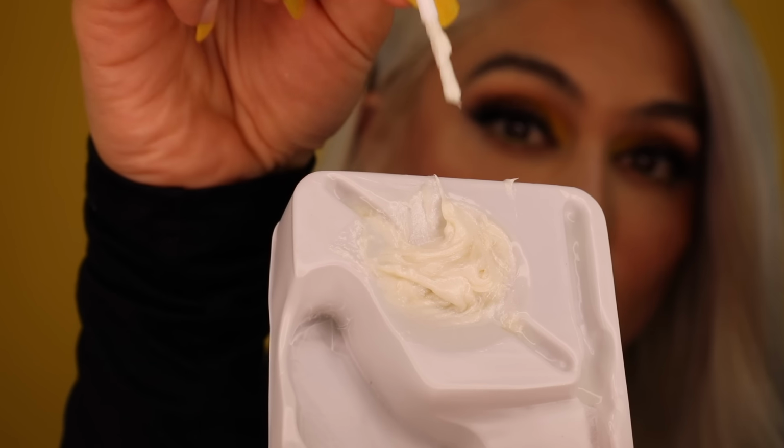Do not make it too runny, as it can be very dangerous. You're going to lose control of the product. It could drip down as it's processing. Hair tint, in some cases, can cause blindness if you're very sensitive or allergic to color, which is why it's important to do the allergy test prior to trying this procedure.